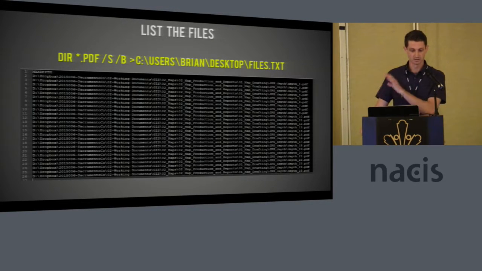So I add a little bit to that last command to send that list of paths to a text file. And I use this command all the time, this kind of process. So this is just a side note, but I keep that files.txt open pretty much all the time in Notepad++. And as I execute this command, Notepad++ asks me if I want to refresh the file. Hey, it's changed. Do you want to refresh it? I say yes, and then right there I have access to my latest file dump.